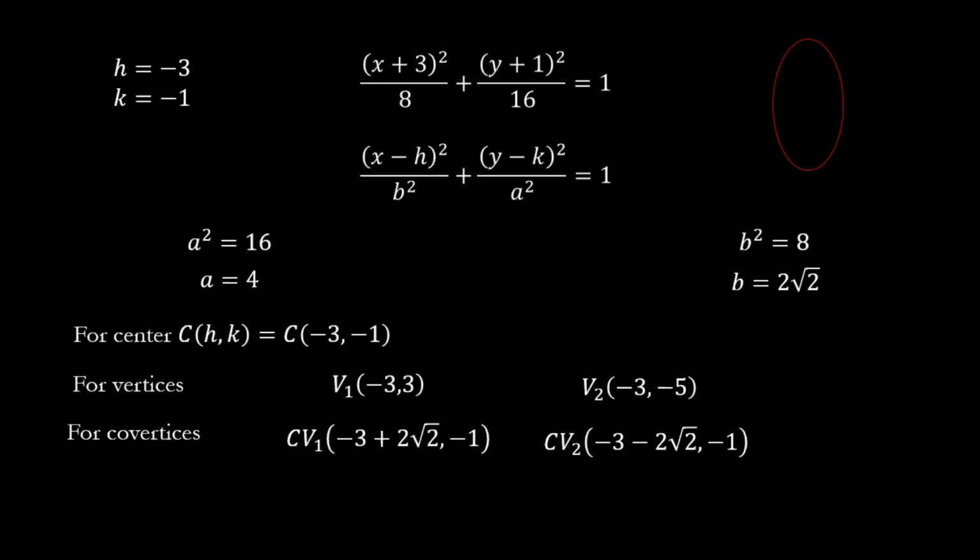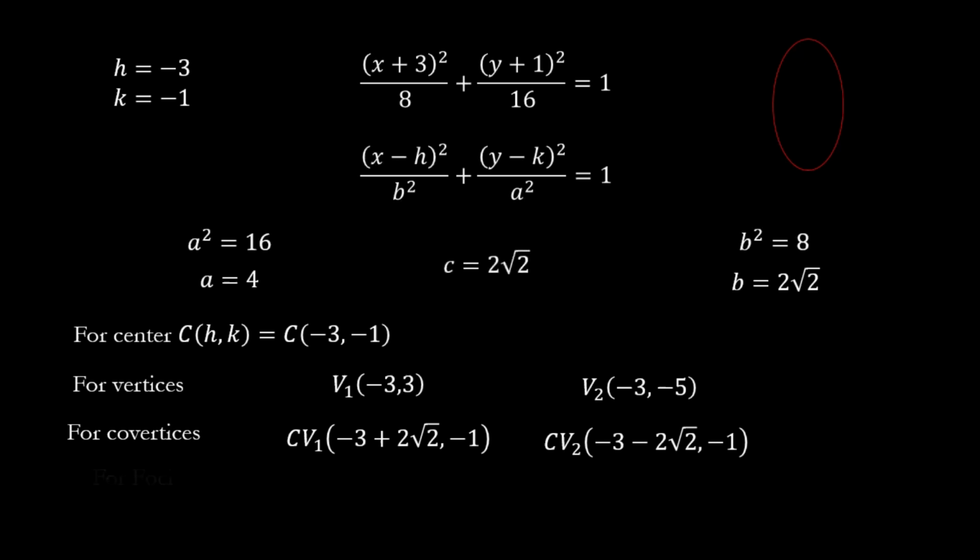But how? Paano natin hahanapin yung foci? Naalala yung binigay ko sa inyo kanina ng Pythagorean-like structure. Okay? So, c square is equal to a square minus b square. Okay? Now, plug in yung a square and b square. Which is yung a square is 16 and b square is 8. 16 minus 8, that is positive 8. Then, square root both sides, makukuha natin c is equal to 2 square root of 2. Okay? So, lagyan natin yung c is equal to 2 square root of 2 dito.